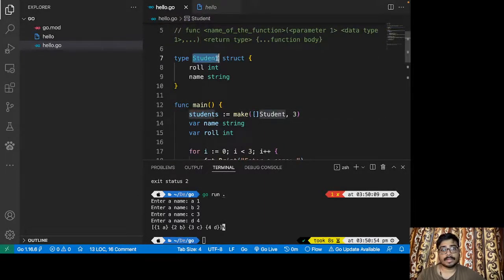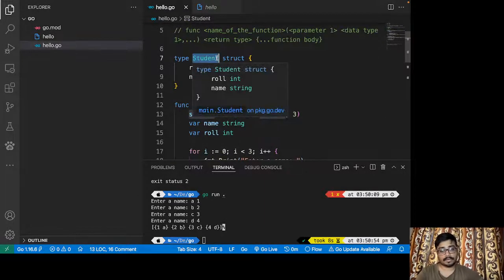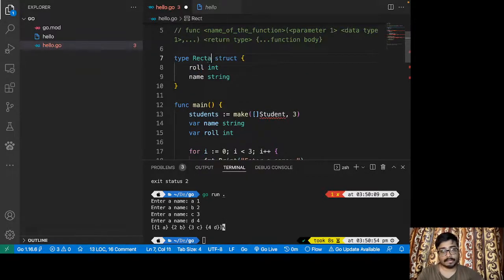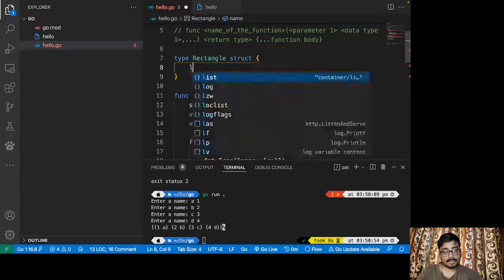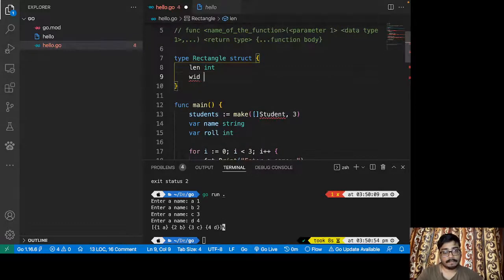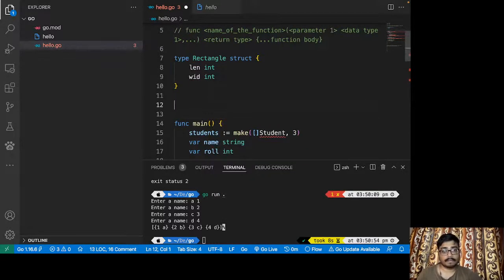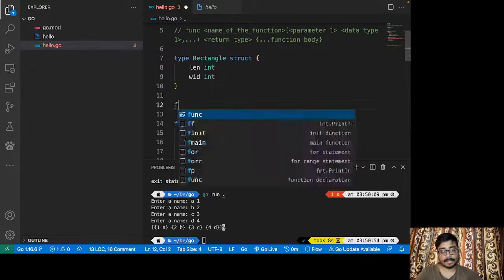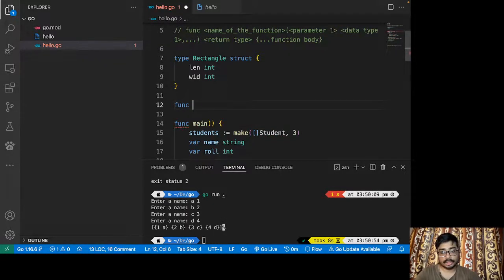Say instead of student, we have a struct of rectangle. Rectangle will have length int and width int, and we can define a function of area for this rectangle. For that, we need to write a function, and we need to pass a pointer.